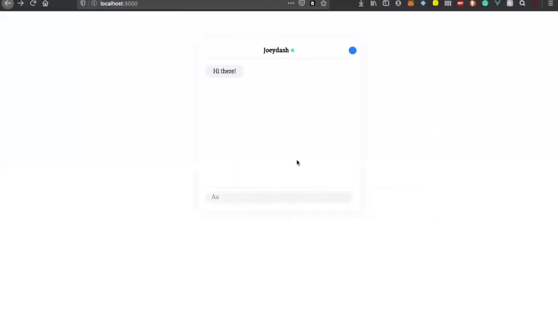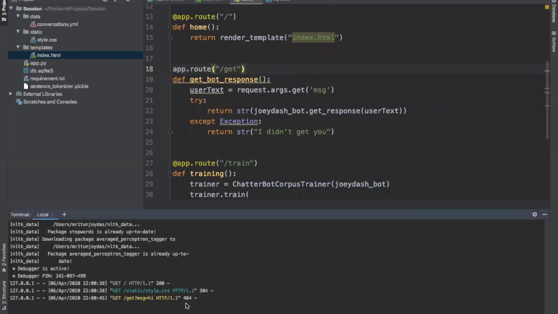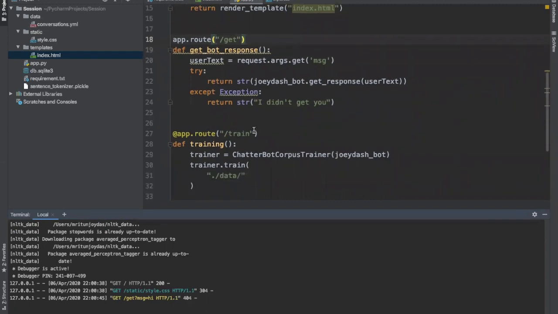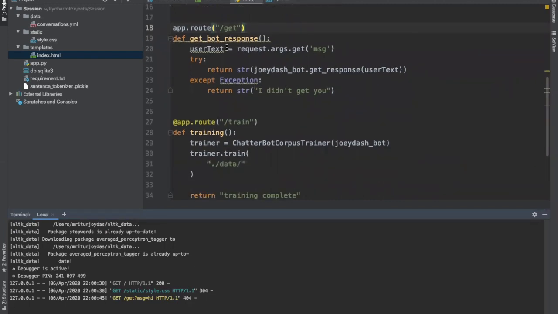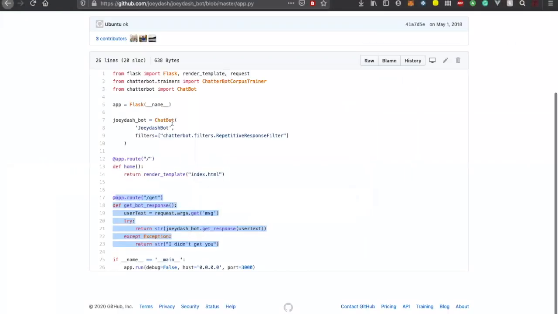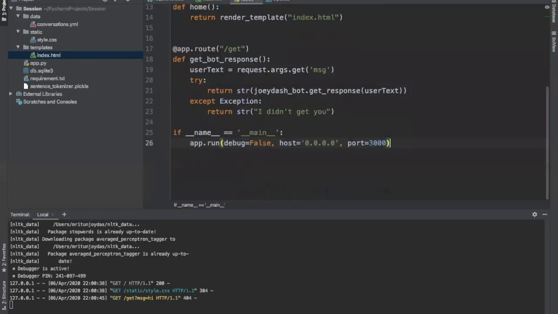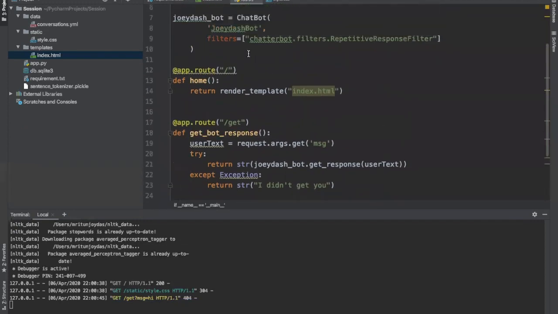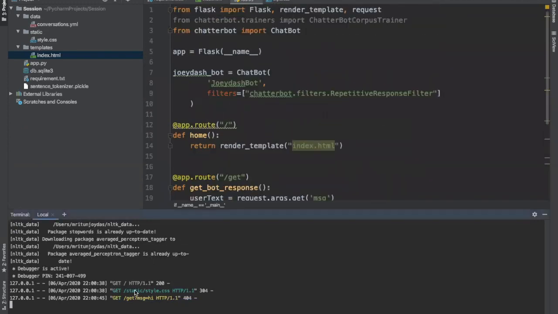There is a small issue. I don't know what the issue is. Let me see what it is. It shows 404 not found. Okay. I copied the similar code, but it didn't work. I'll copy it again and paste it down, and let me see if it works now or not.